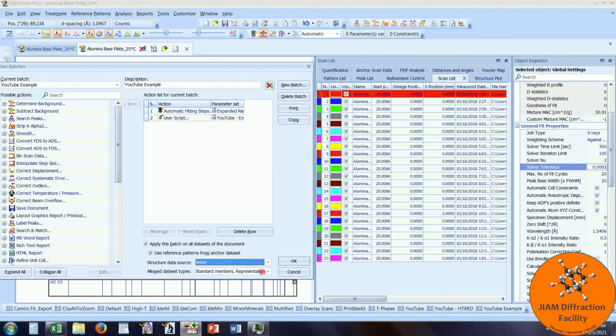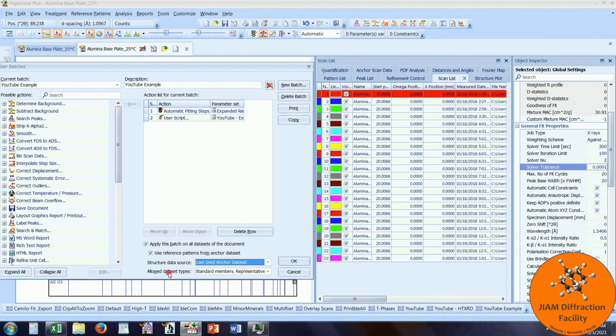We have another option here, none. What that means is that, for example, if we were refining on dataset 13, it would not use any refined variables or any refined values from any of these scans as starting values. It will simply take the reference pattern in the pattern list, convert it to a phase, and then begin refining on just the standard starting values. So what that means is that all of these refinements will be performed using the very same starting values. But for high temperature thermal expansion experiments, I'm just going to use last used anchored dataset.